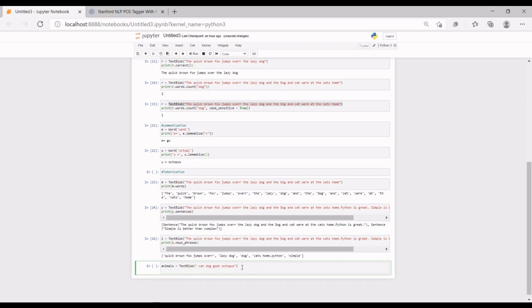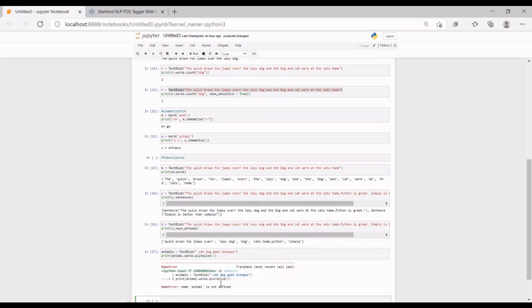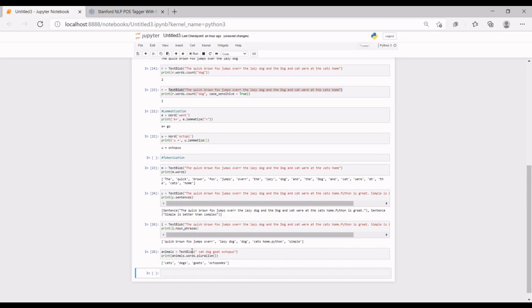Then print in brackets animals dot words dot pluralize. Let's see the results. The animal is not defined, so put s here. You can see our cats become cats, dogs, goats, and then octopods.